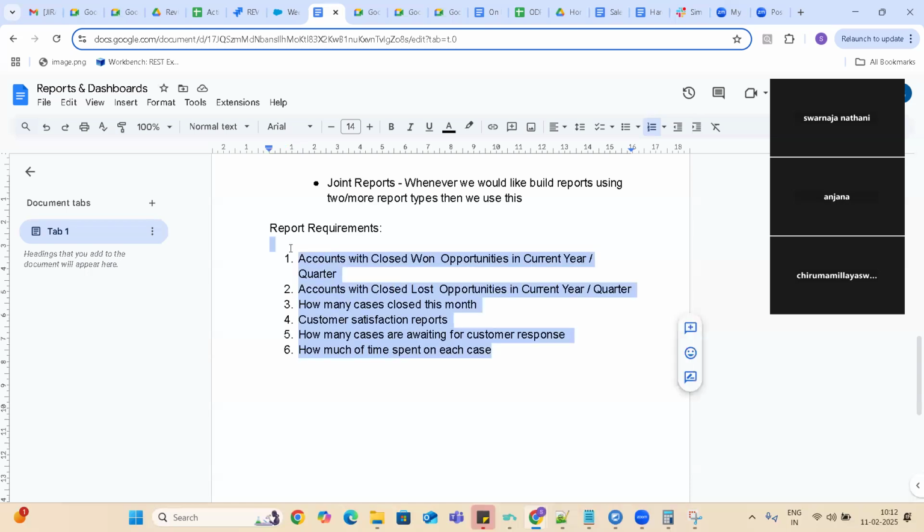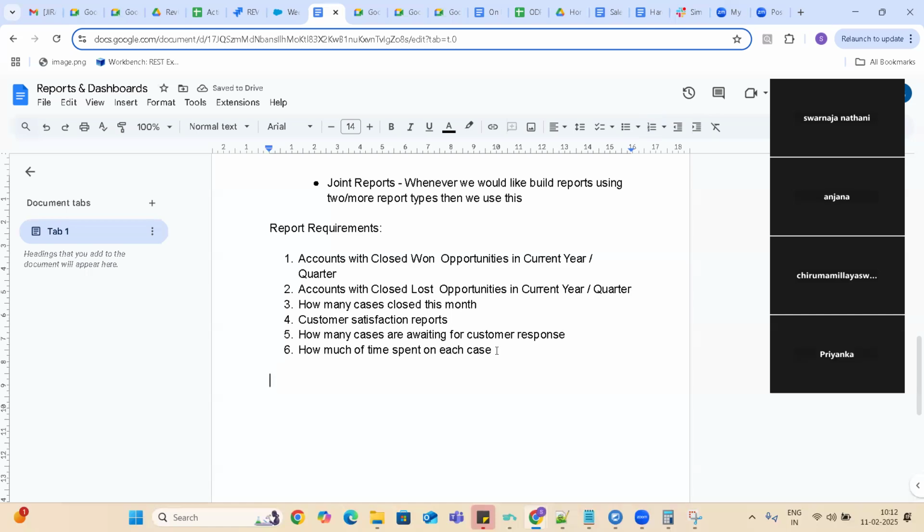We are capturing the data and filtering out the data depending on the requirements. So you can simply explain these requirements also, but if you can think of your own, that is also fine. But these are a few use cases of the report requirements.